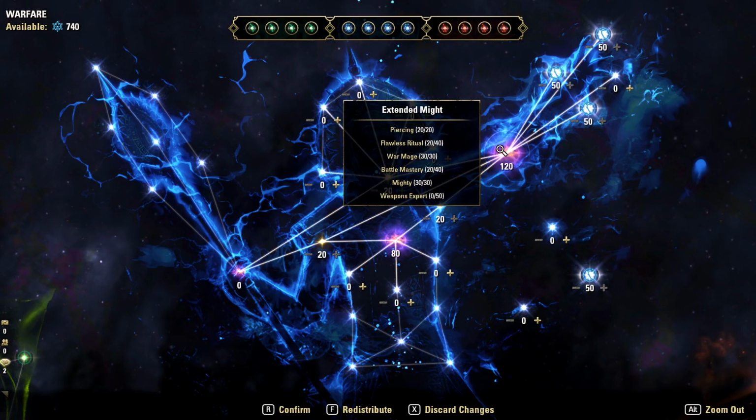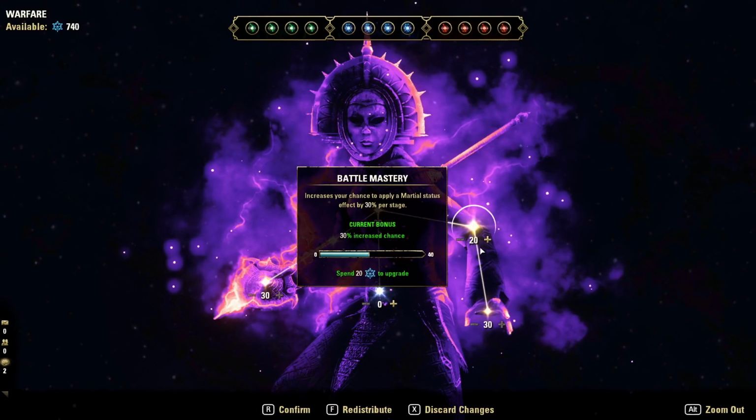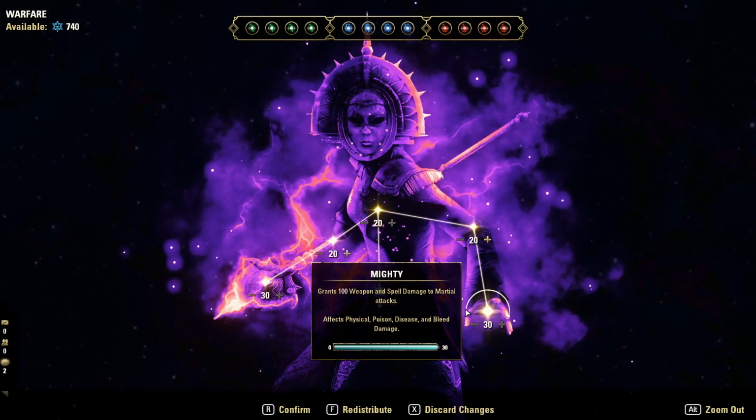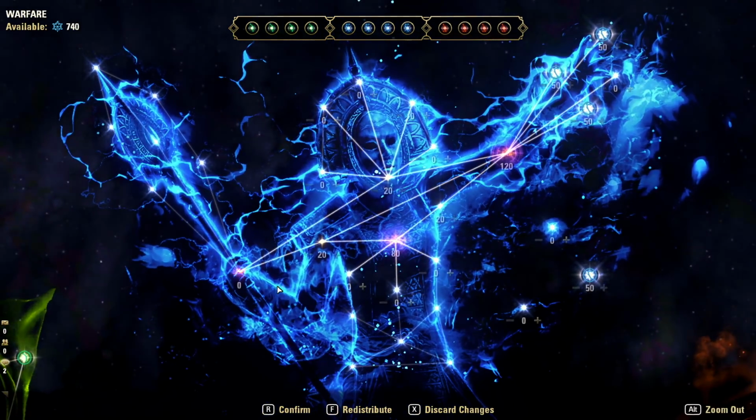And I forgot to mention too, just if you have enough points, you can go over here to Mighty. This will buff your physical attacks, and then War Mage, this will buff your elemental attacks. Pretty basic setup there in the blue tree.